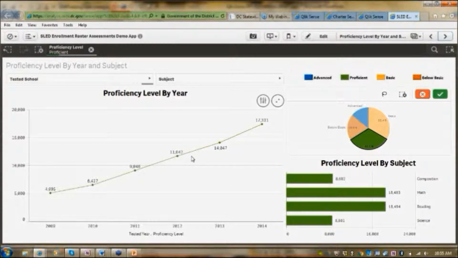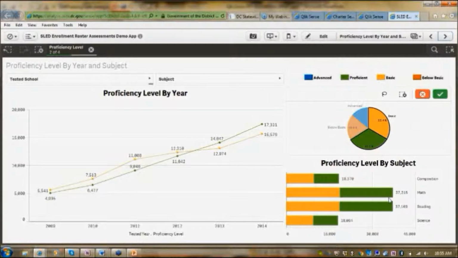I can also just see that trend line over the tested year. I want to look at the same information for students who scored in the basic range. I can also see that. So again, Qlik allows you to play around with data, create your own visualizations, and then export them to graphs, to documents that you may be writing, so that you can share this information with others at your LEA, so that you can ultimately make decisions for students.